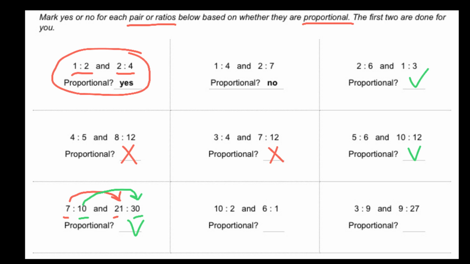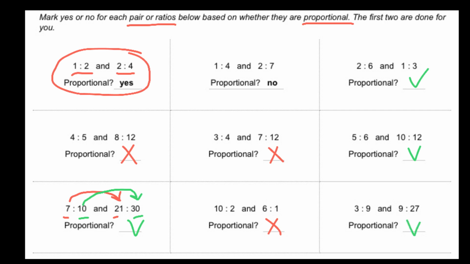And in order for these two ratios to be proportional, if we consider, for example, this ratio, we should have here 2 and 12. Or if we consider this ratio, we should have here 5 instead of 6. So this is not proportional. And the last one, 9 to 3 and 9 to 27, is proportional.